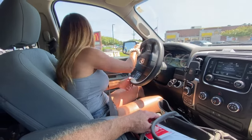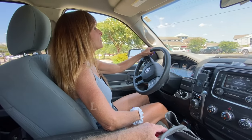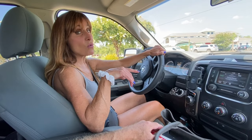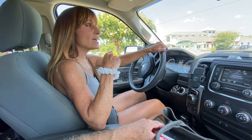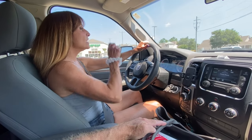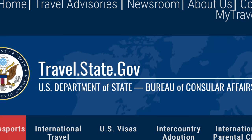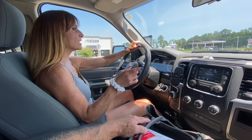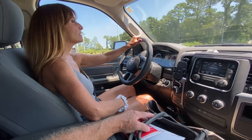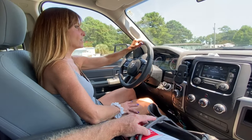How does one renew their passport? Well, if it's been less than 15 months since your passport expired, you can go online. You have a 15-month grace period after your passport expires, which is a 10-year period. I searched 'how to renew passport' and it brought me to passports.gov. Make sure you're on the .gov website because there are a lot of middlemen — swindlers — who get your money and hold everything up.